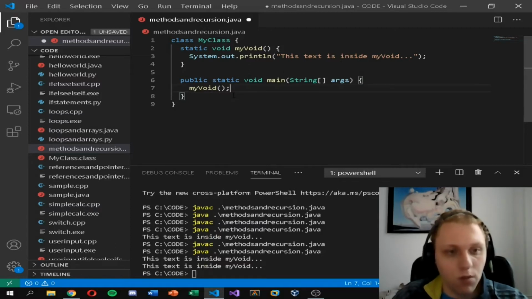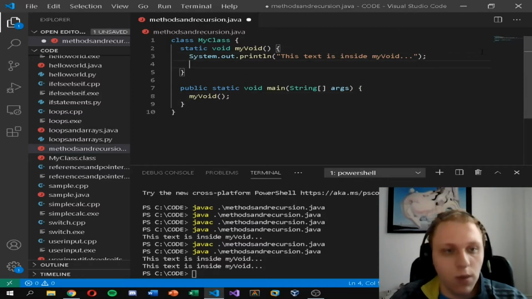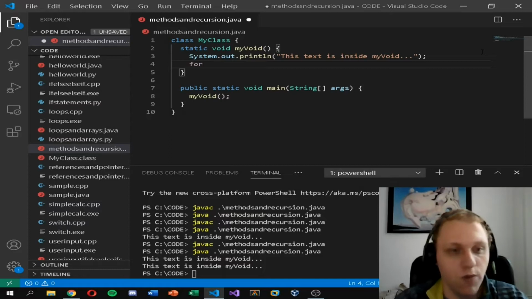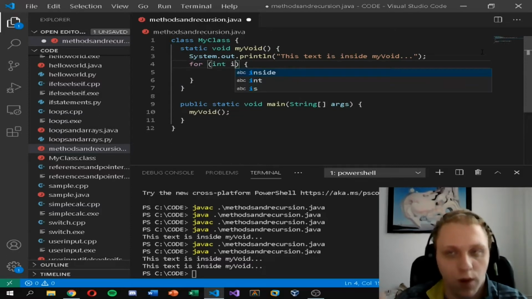But I'm getting sidetracked again. So we're going to leave this here because I want to work with my void function. We can also make it so that we have multiple lines of code inside of this one method. For example, I want to print out numbers from, I don't know, 1 to 4. For that, I'm going to use a for loop, which is another optimization method, and it just makes a lot more sense to use something like this instead of having to write it out manually, and it's a pain in the butt.